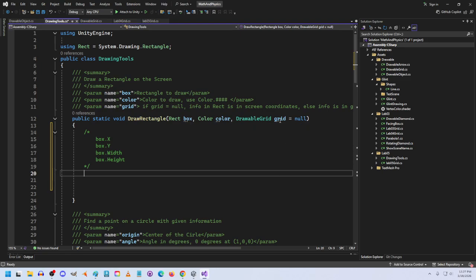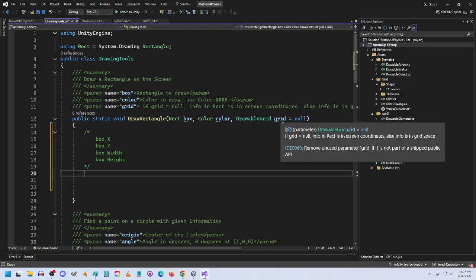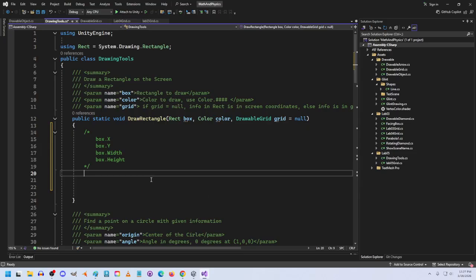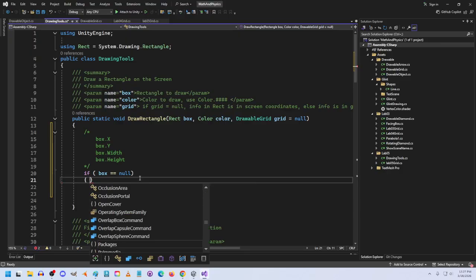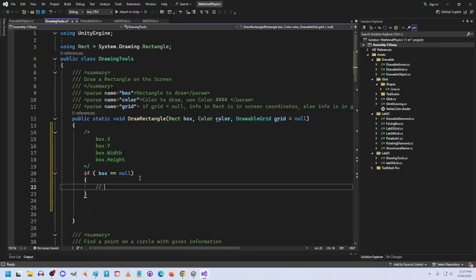You've got the information. The question is, are we drawing with the grid or are we not drawing with the grid? If we're not, the first thing is if box is equal to null, it is in screen space.